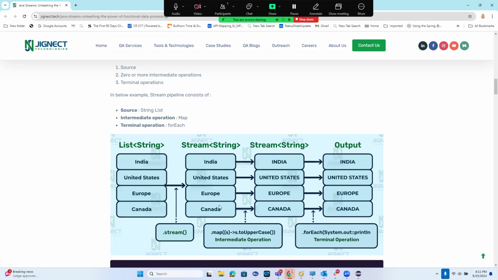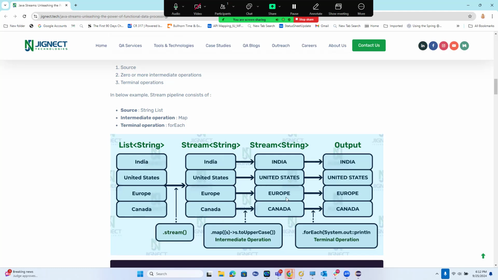I'm converting that to a stream, and using the map, each value I'm converting to uppercase. So the moment you convert to stream and then you take a map, you get every value in that map, and then you convert that to uppercase.